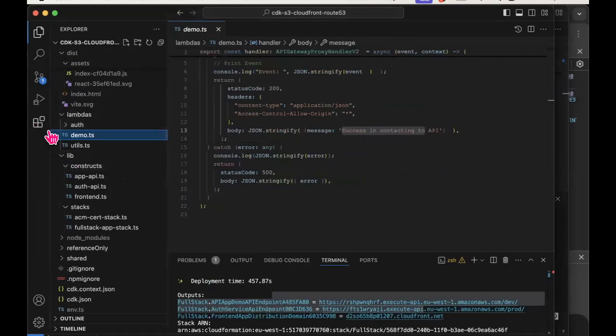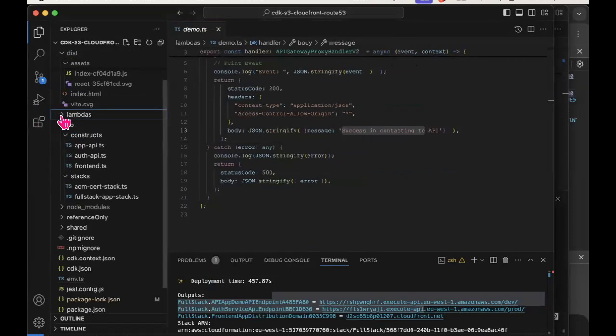In your lib folder, if you did the Cognito stuff, you should have an app API construct and an auth API construct. I do. It's just that I don't have it in a constructs folder. Well, okay, that doesn't matter. It's just a simple organization. You need to add in a front end construct, and you can literally lift all of my code and make whatever changes. Not a whole lot, I'd say, though.